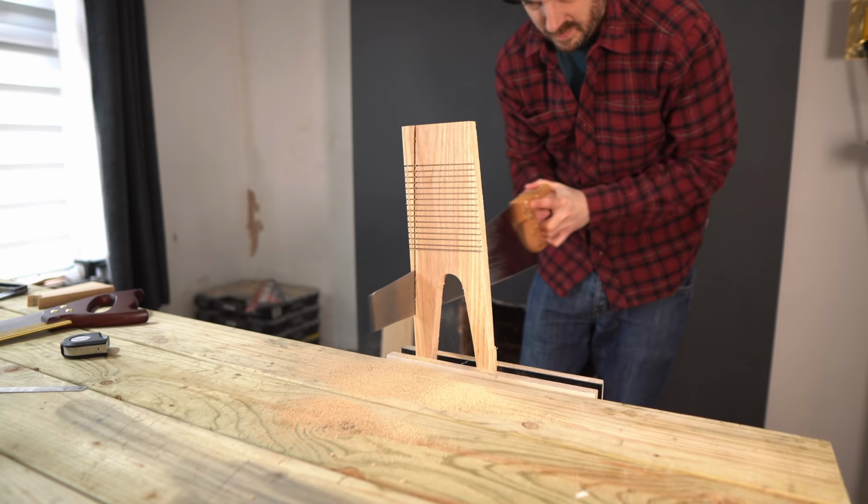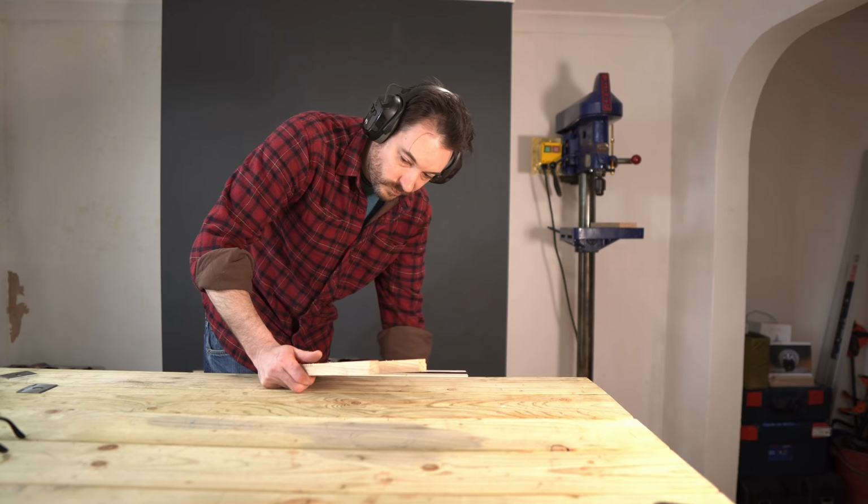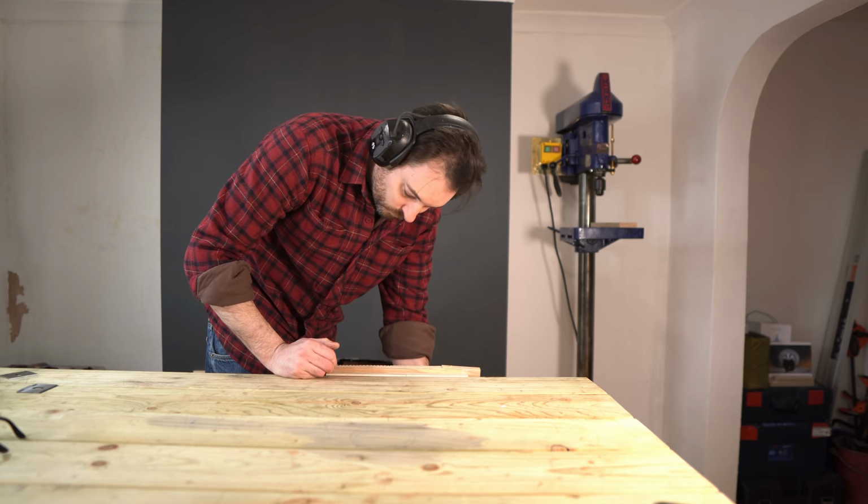Now, the track saw probably would have left a better finish, and these definitely need a little clean up. So I get them in the vise, and then I'm going to use my low angle jack plane just to clean up the sides a little.